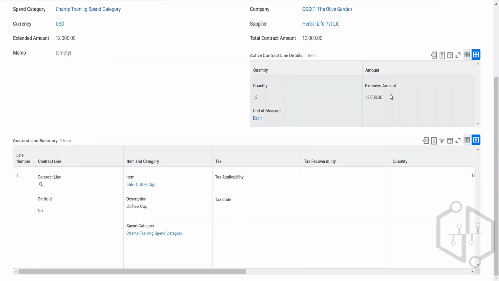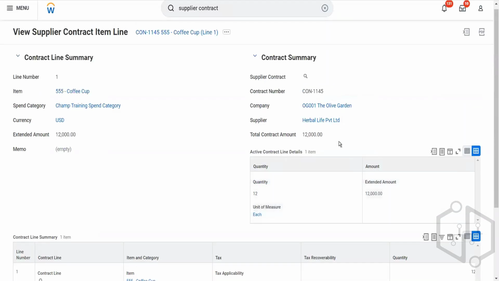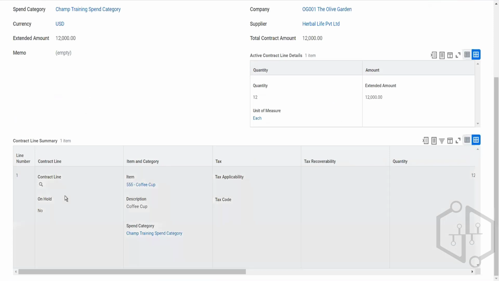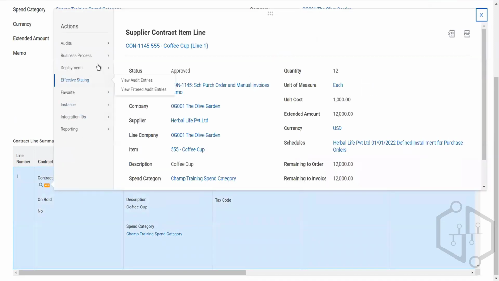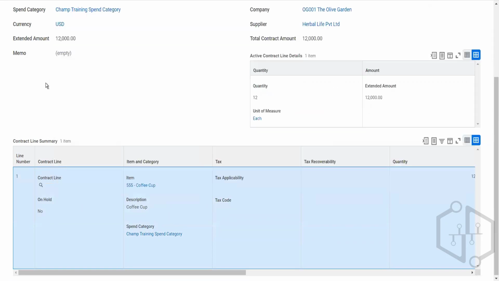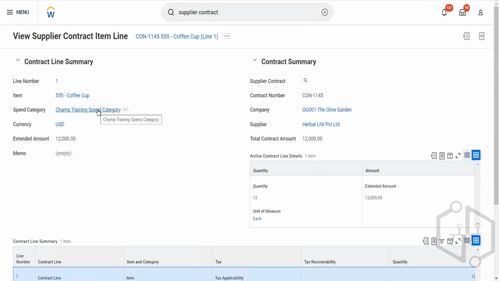Extended amount 12,000. Contract amount is 12,000. Good. Then what's the issue with you? Maybe access. Yeah, maybe because buyer is Teresa Serrano. Okay, let's say contract, start track.